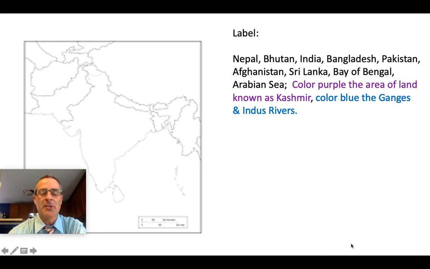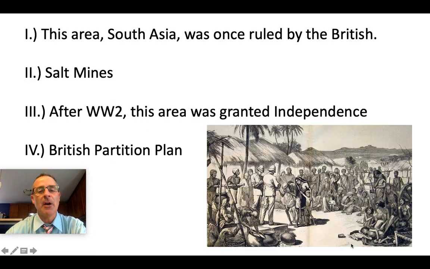So we probably would have taken this map quiz on probably a Thursday, grading it at the Think, Pair, Share table, where everybody seems to score really well when you grade at Think, Pair, Share. So that's always a good thing when you get some good scores. So that would have been the map we would have had, labeling countries like Nepal, Bhutan, India, Bangladesh, doing some coloring. So hopefully next year we can use this for a freshman map quiz. So that's the outline map of South Asia.